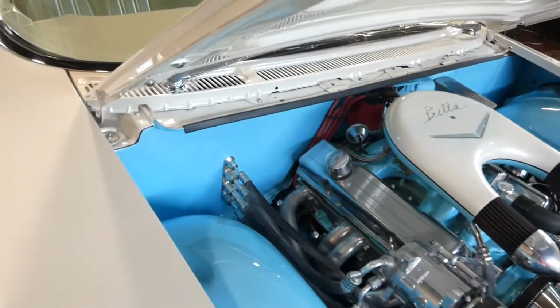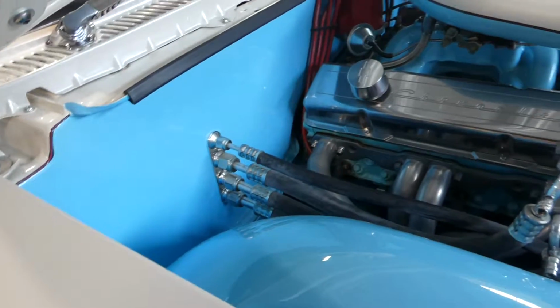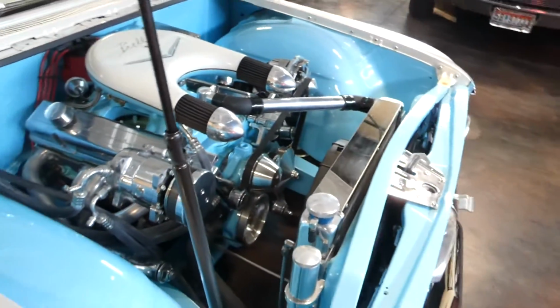Just as clean as can be cowl, as it should be for a show car. Those are March pulleys.